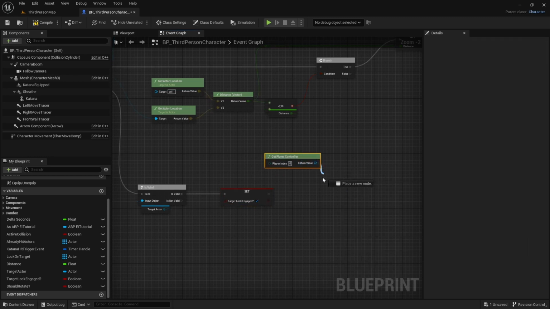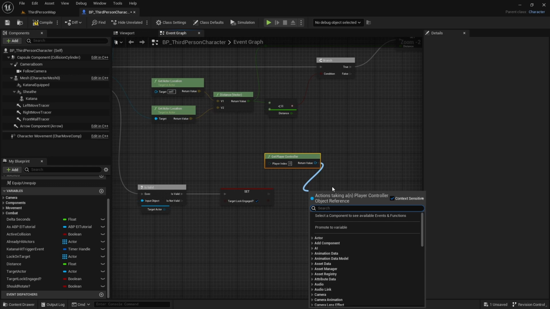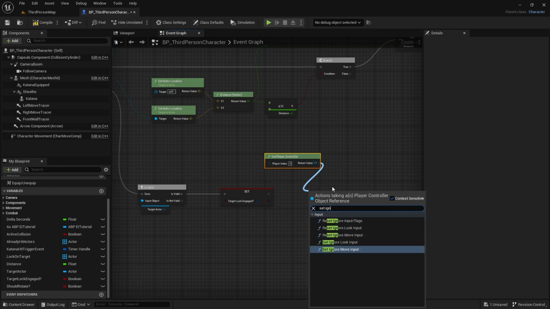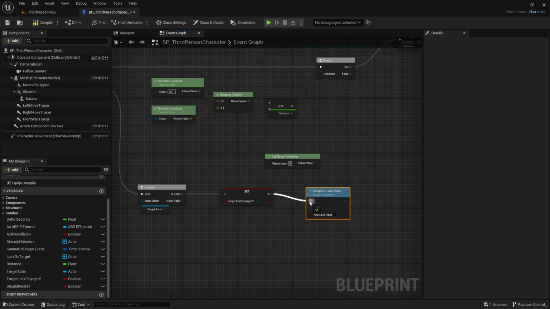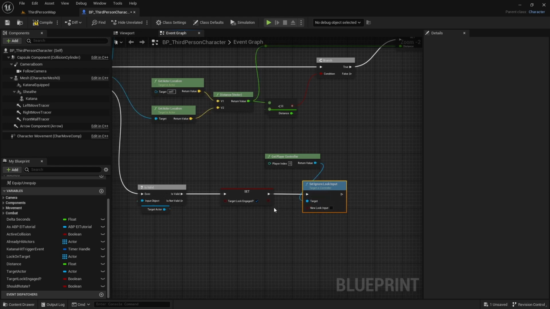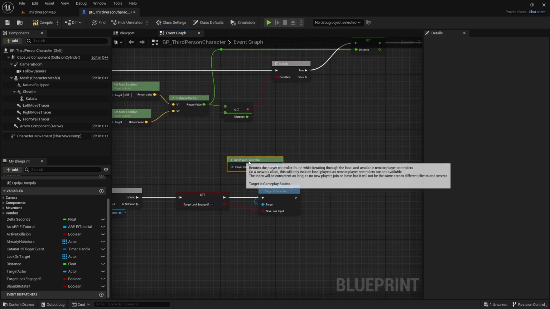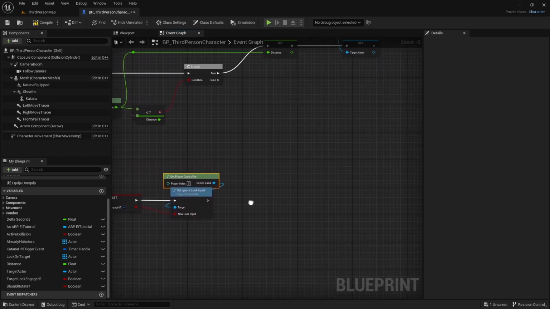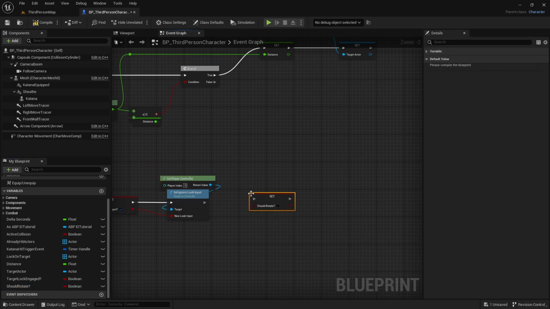And from a player controller, we want to set ignore look input. Our new look input is going to be connected to our target lock engaged. And then we're going to set our should rotate. We're going to set that to true.